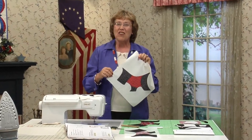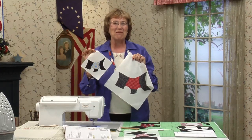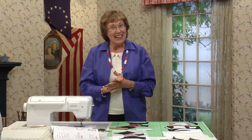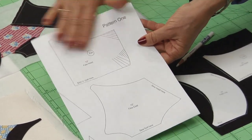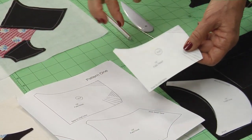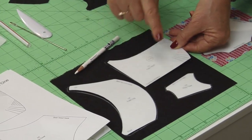This is the 12-inch Fala, Roosevelt's constant companion, and this is the 6-inch Fala — my sister Patty calls this one the puppy. Roosevelt's wife Eleanor did not believe the White House was any place to raise a puppy, but that puppy stole the hearts of Americans. The first thing you want to do is make a photocopy of your pattern, put glue all over it, place template plastic on top, rub the layers together, and cut out the pattern pieces.